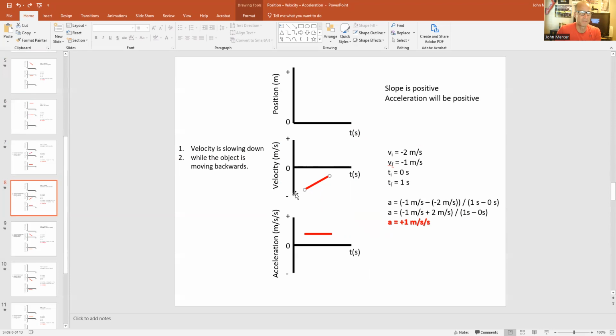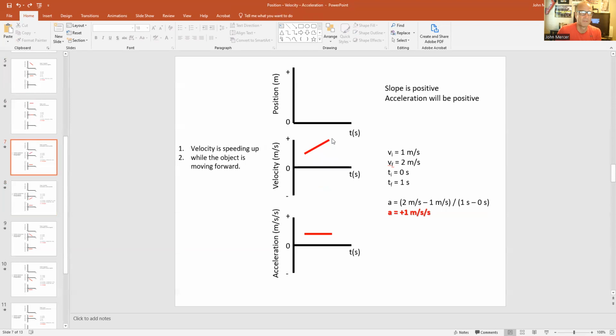Well, again, it depends on what's on this y-axis. But if we're doing horizontal motion, well, now what's happening is velocity is slowing down. We're going from 2 to 1 meters per second in the negative direction. All right, so now velocity is slowing down while the object is moving backwards, the negative direction. So if I'm in my car, I got the car in reverse gear, and I'm stepping on the brake pedal. I'm slowing down while moving backwards. Okay? Now, this one was speeding up, moving forwards.